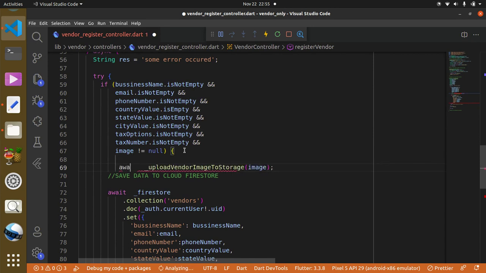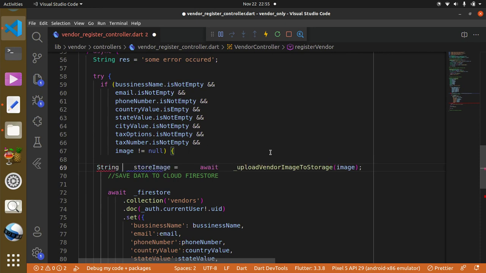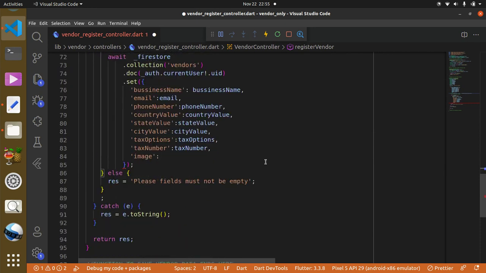And also we have to await this. And now we can store the result in a variable called storeImage, and it is a String, right? Sounds good. And we can just call the storeImage, and it's going to be equal to storeImage.